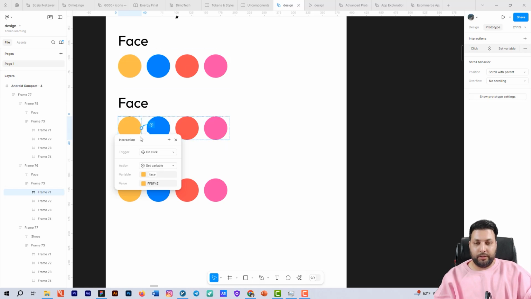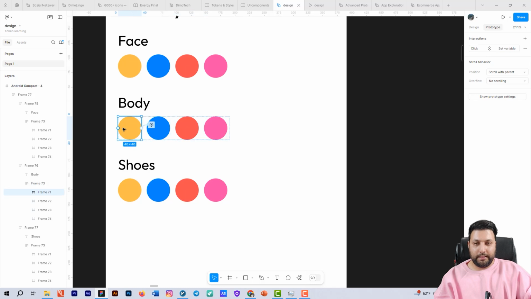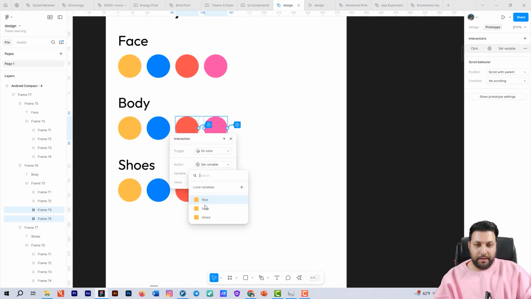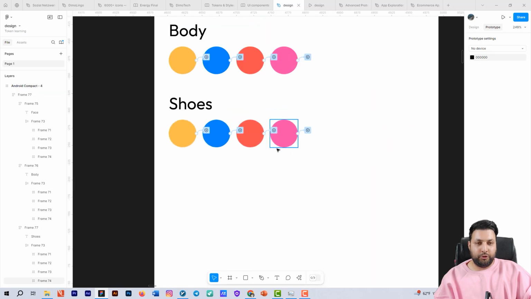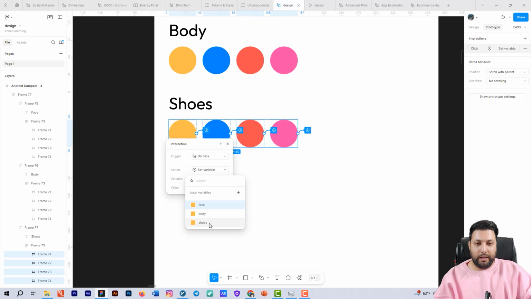So first of all, I choose this one. Instead of face, I should write here body. And the shoes. So I double click on that. I click here, change face to body, and the color would be the same. This one, face, body, and I select these ones together and change face to body. And for the rest, for the shoes, I select these four together. I press Shift and click on these lines. So then I will have shoes instead of face.